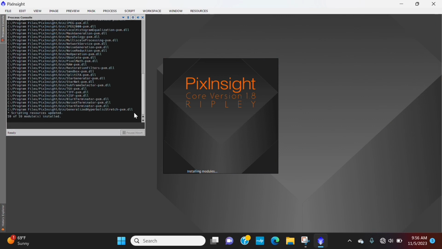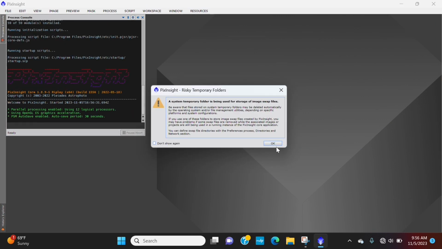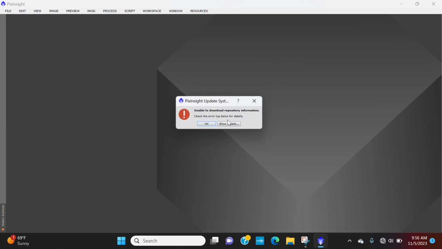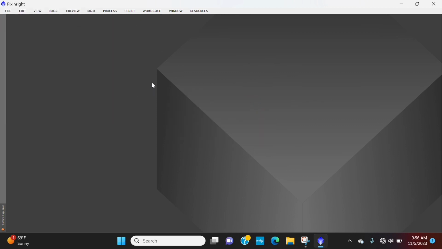And PixInsight is a very, very powerful program. You can do a lot of things in that. And I recommend PixInsight as you can basically do whatever you need to do in an image with PixInsight, and it does a very good job about it.